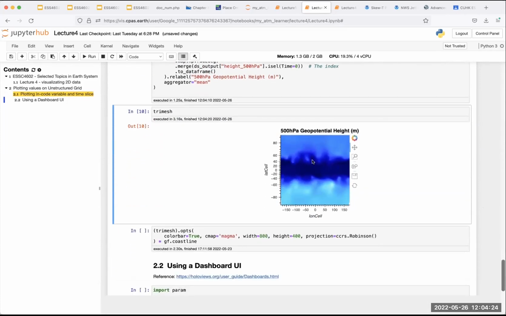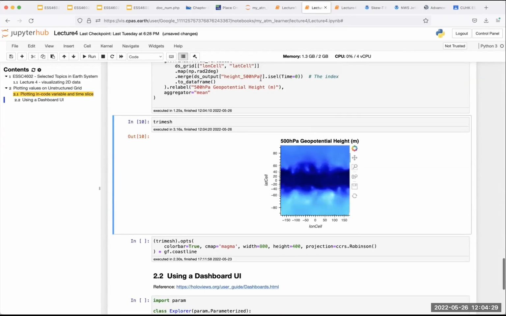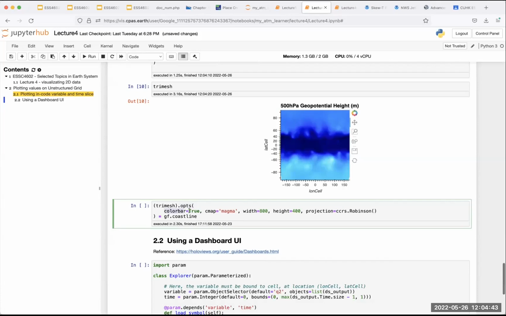And then, okay, this is the coloring representing the values of this variable. The color map is not present, so we better add this dot options color bar equals true, and then the color map, and then this is too small, so width and height, and then I specify another projection, and then overlay with coastline, because I cannot recognize the location without coastline.